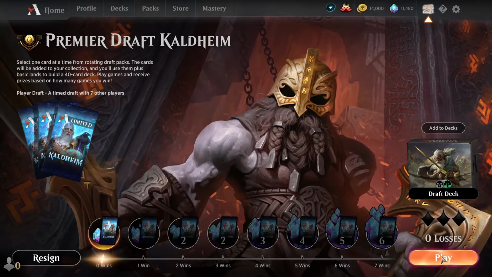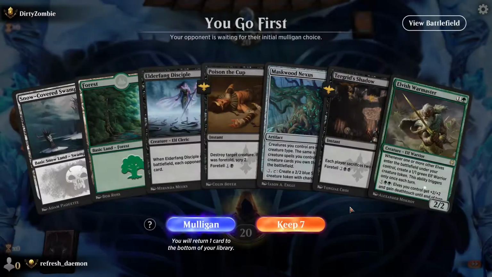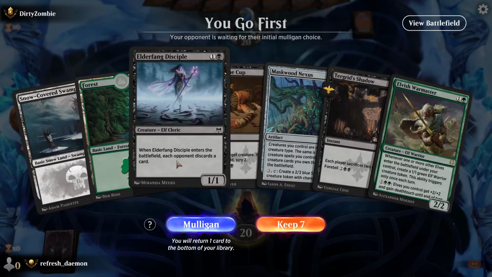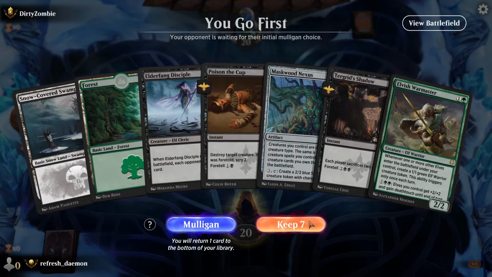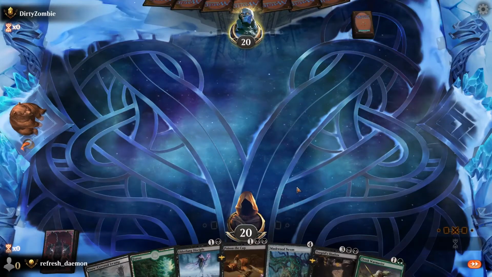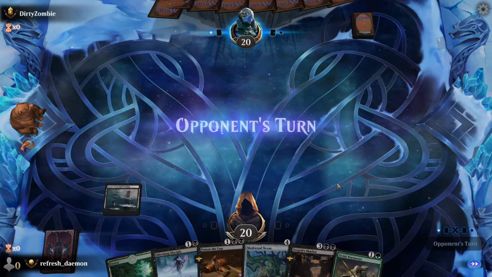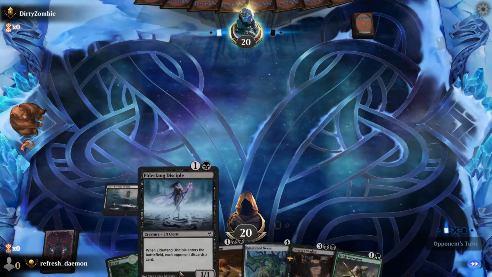Alright, let's get started. Game 1. Alright, we have 2 lands. So we have 2 drops. Seems fine. We'll keep it. We can foretell the poison if we need to. But we'll get some value by casting you and then you.